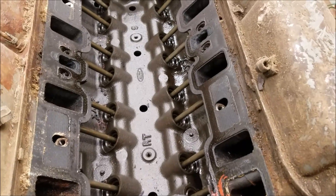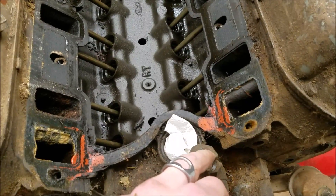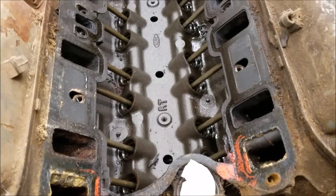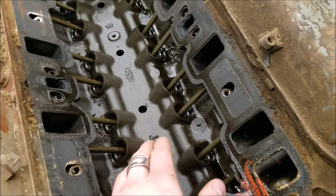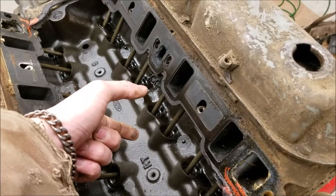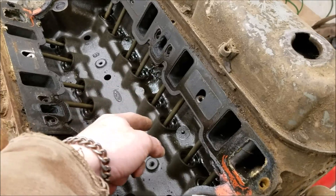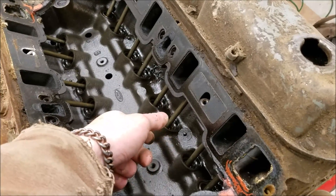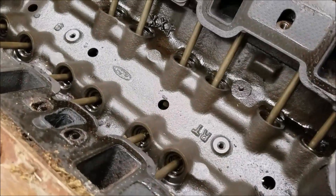As I said before, the intake manifold bolts were barely holding it on, so as we suspected someone had been into the engine. We can see some more silicone stuff, but overall it looks super clean. Looking down, it's definitely a roller block — we can see the bosses here for the hold-down dog bones, and the heightened lifter bores. The roller lifter is basically just a normal flat tappet lifter with a roller grafted onto the bottom, so it's a lot longer. Naturally your push rods for those engines will be shorter in stock length to account for that longer lifter.